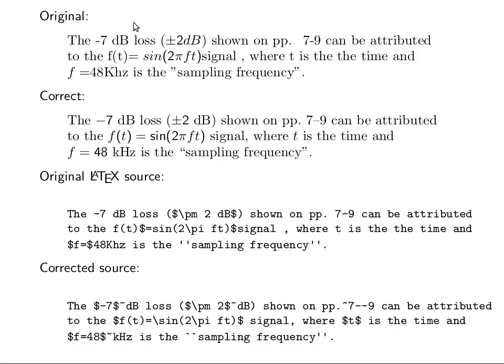Okay, so this is the original and this is the corrected, and you should have noticed, for example, that -7, this isn't actually a minus, this was a hyphen. Here we have, as it should be, a unit of measurement separated from the number with a space in an upright font, but the author here has switched into math mode because they wanted to access the plus minus sign, and they typeset the rest in math mode as well, as a result of which the space between the unit and the number has disappeared because math mode drops all space, and also the unit has been typeset in math italic font. It now looks more like 2 × d × b. So we fix this by ending math mode here and then writing tilde db outside of math mode, for example, or by using math rm.